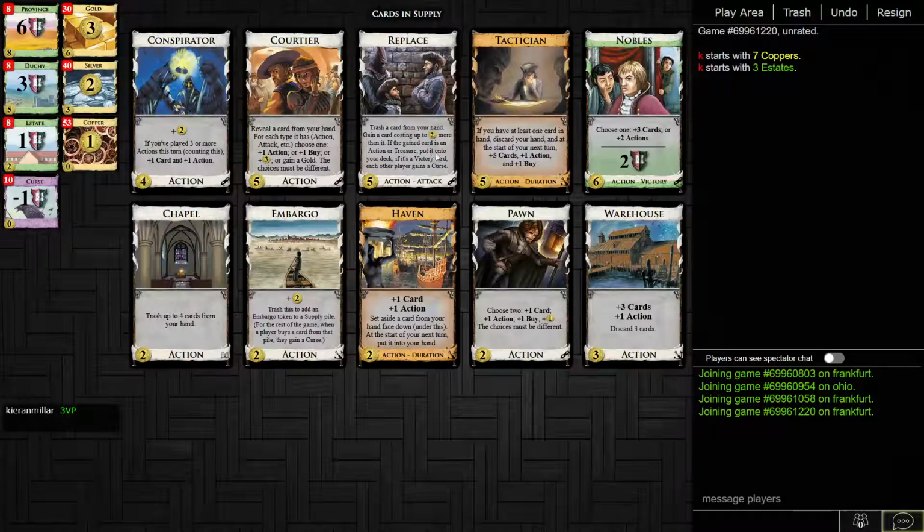This might be another double Tactician deck. So we Chapel down, we get Silver with it as well. Seems better than Pawn. And we will eventually start buying some Nobles. We have these double Tactician turns. We use Nobles or Warehouses or Pawns even to kick off Conspirator chains. And then we use Courtier and Replace as more payload. We could actually potentially gain a gold, draw it with a Conspirator, Replace it into a province, give our opponent a curse, and then do a double Tactician.